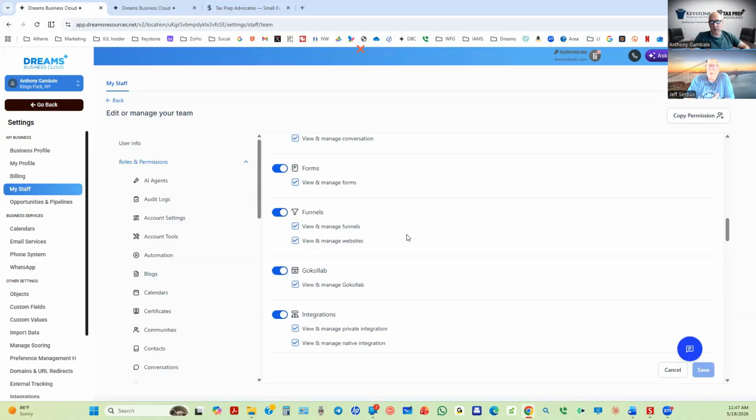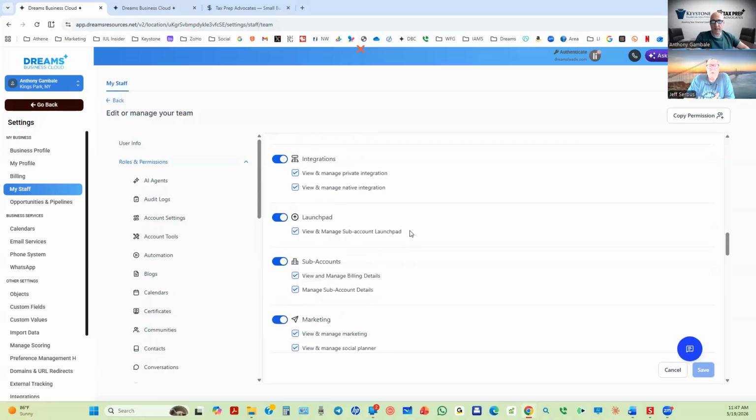Funnels are also called squeeze pages. That's kind of an older term, but you're just gathering that person's information on a micro topic, right? So it's not multiple things. It's one topic: fill out the form, and then you give them whatever you said you were going to give them, a video, a free book or whatever. A website is actually what you do. So there's a difference between those two, right?